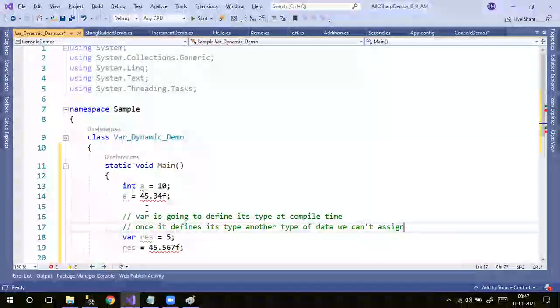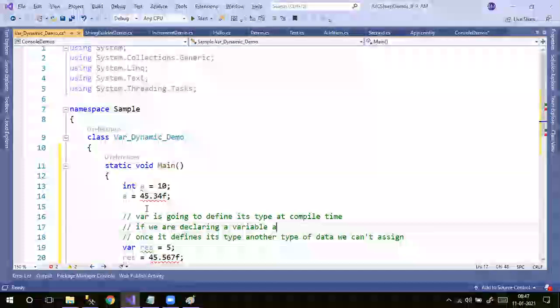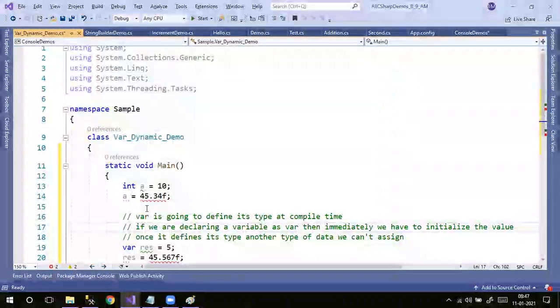Okay, so if we are declaring a variable as var, then immediately we have to initialize the value, something equal to something you have to give, otherwise it will throw error.